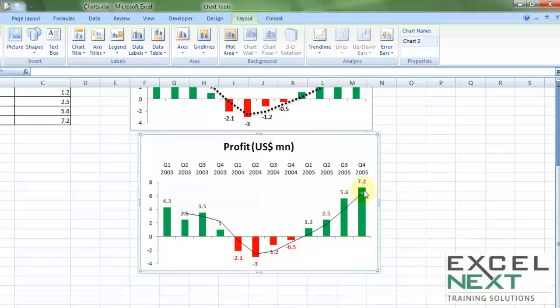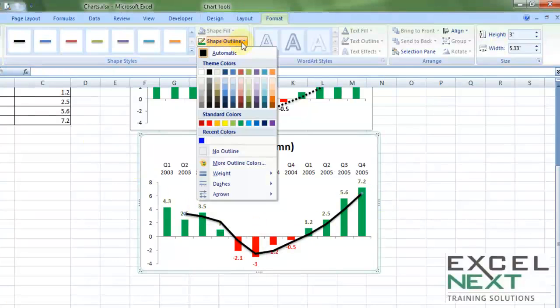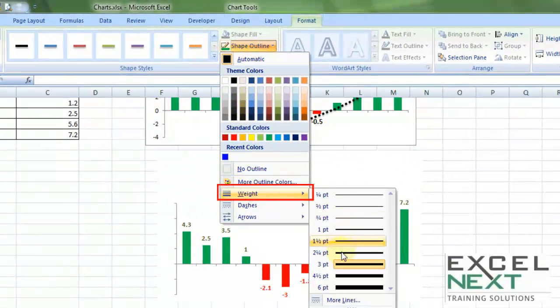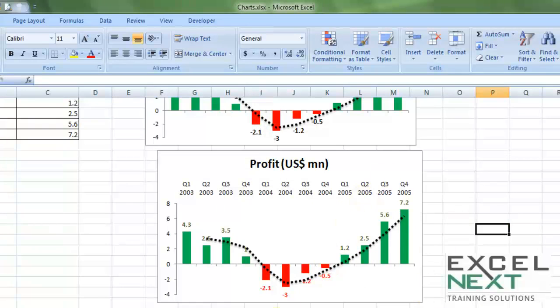It is showing me the same trend, but it isn't the same in looks. So I choose that particular trend line. The end bubble indicates it has been chosen. I go to format, and there are many preset options. From amongst them, I choose one which looks like this with shading. And if I choose that line which is already chosen, let me go to shape outline, and amongst the options I have something called weight, which talks about the width of the line. Then dashes, from where you'll find these dotted line effects. So let me choose the first option. This is exactly what we wanted.